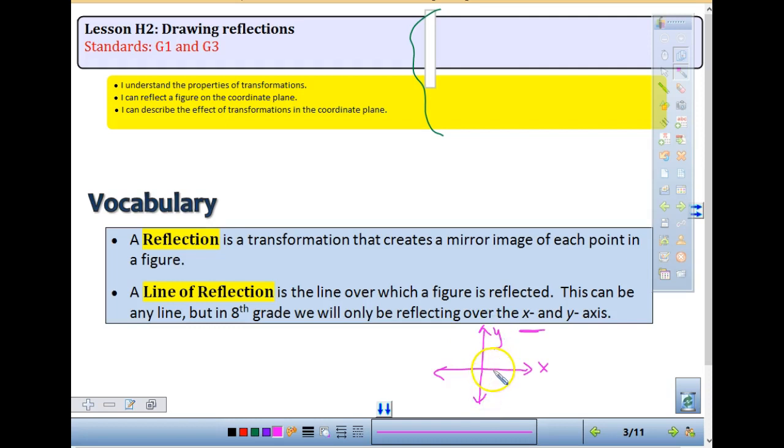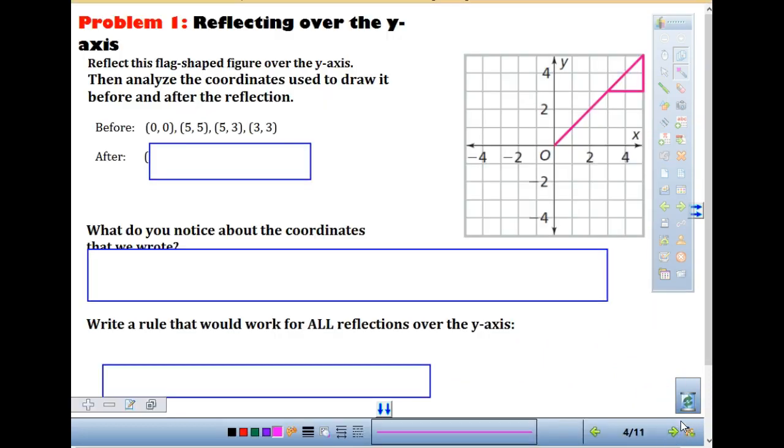When you get into geometry in high school, you will reflect over slanted lines in the coordinate plane, and then you'll do some that are not even in the coordinate plane. They'll just have a picture like that drawing we were looking at yesterday. But in ours, we're mostly going to reflect over these 2 for our standard. So we're looking at this point, and it says reflect the flag over the y-axis. Now here is the part where people will get mixed up. You might want to circle your y-axis and maybe put a little line by that in your notes, because this is the one that you're reflecting it over.